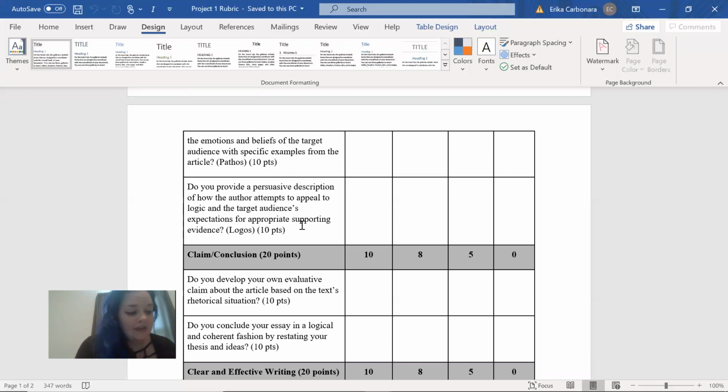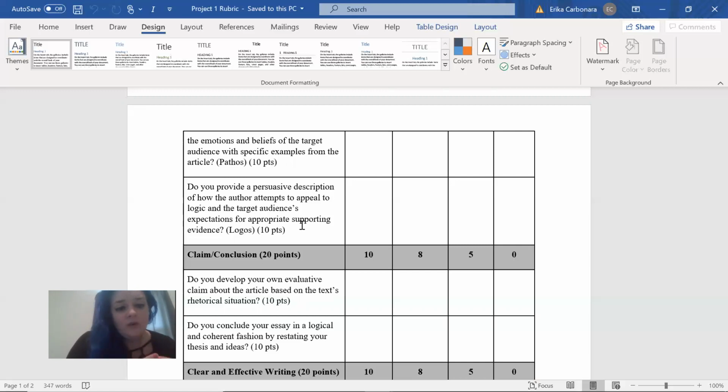I do understand that articles will not always have all three in there, right? So you might want to talk about it if you're like, well, this author really uses pathos and they don't really rely on ethos very much, but maybe this is kind of an example of ethos. It is perfectly acceptable to say, here's an example of ethos. It's not the strongest example, but I think that the author does not rely on credibility because they are so busy relying on pathos and establishing an emotional response from the audience, right?